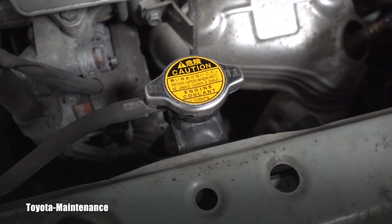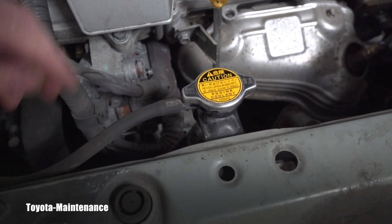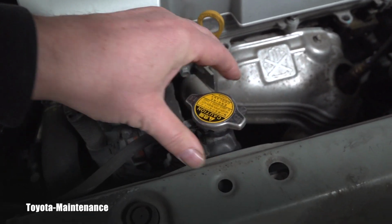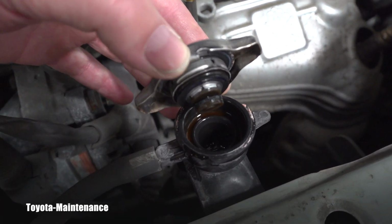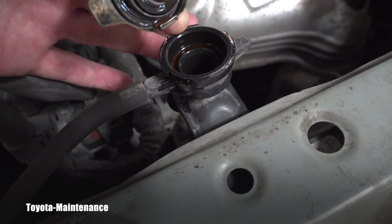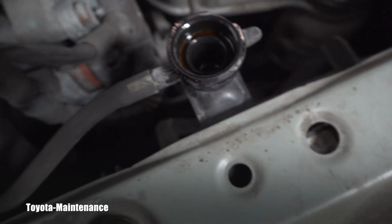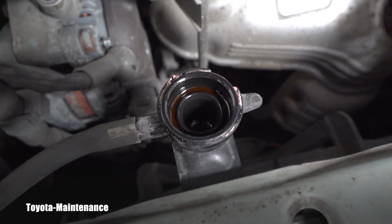And let's see if there is anything. This is completely empty. There's absolutely not one drop of it. So I wonder why. Once again, this is my first time. This car will be my responsibility in the future, so it's a new customer. So let's see. And look, it's wet. And you see that color there, it's kind of dark, but I believe it will be super long life coolant. And if I'm looking correctly, the level is all the way up to here. So in this case, I'm not worried anymore.